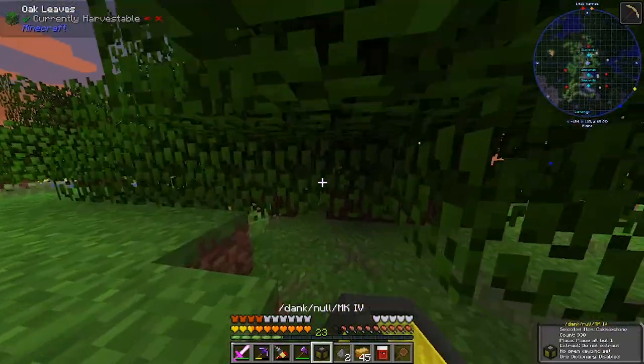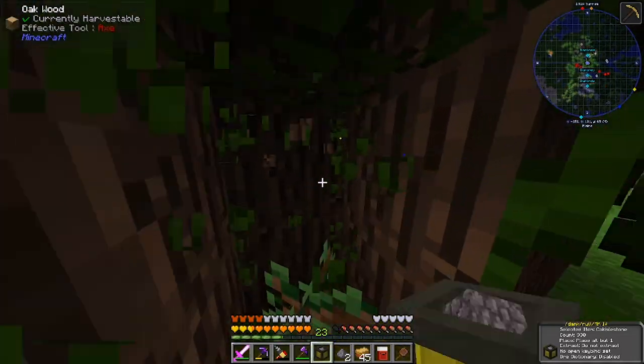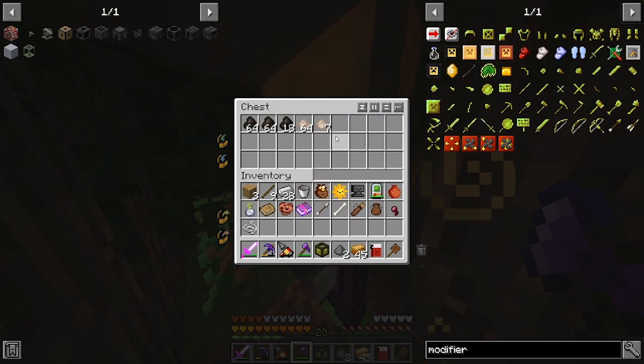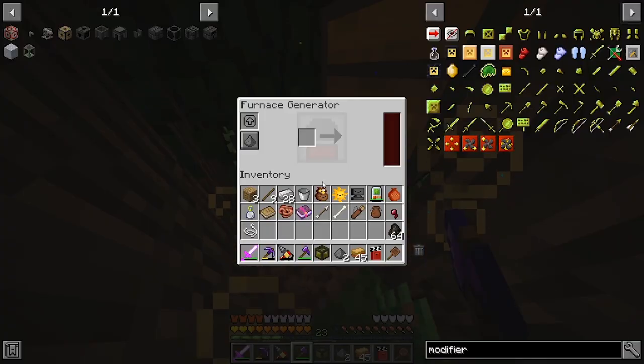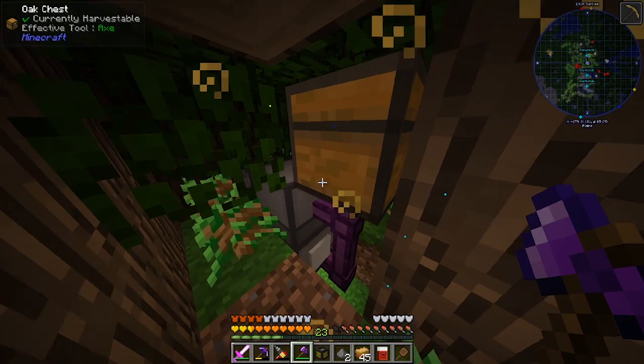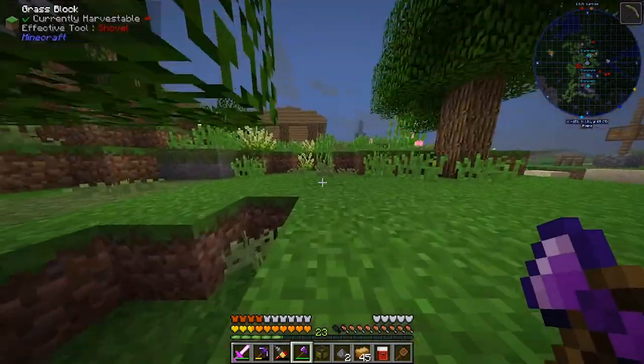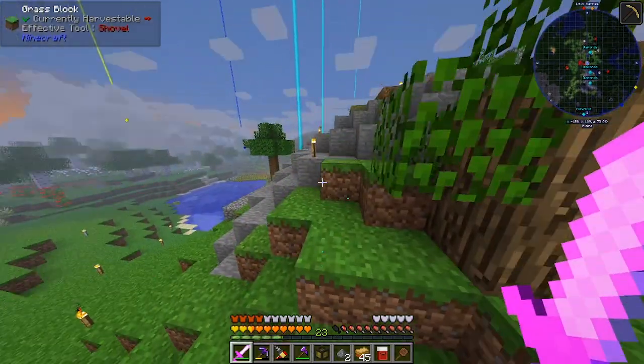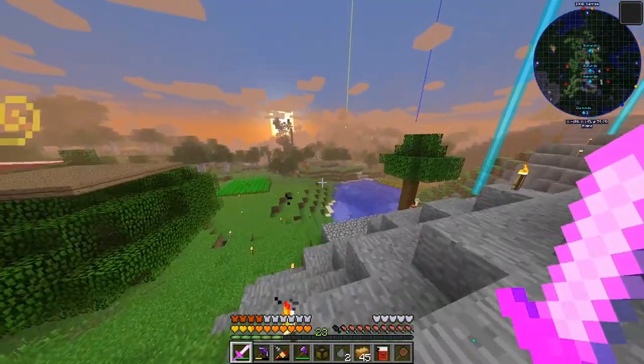Okay. Let's get this guy going again. This guy always manages to run out of charcoal in the actual furnace generator. But there's plenty of charcoal in here. So, yeah. This is so cool, though. We are incredibly strong.